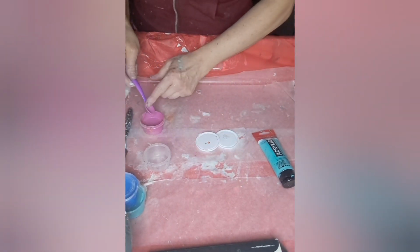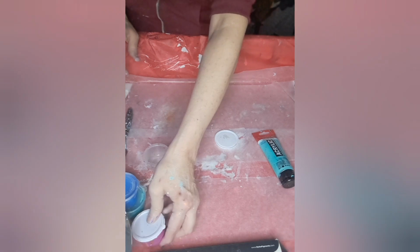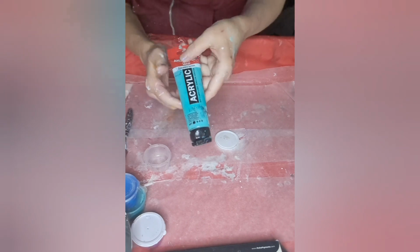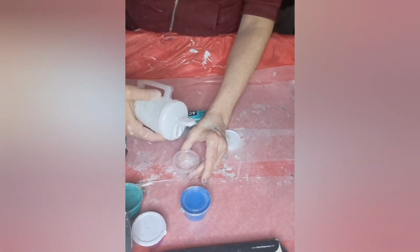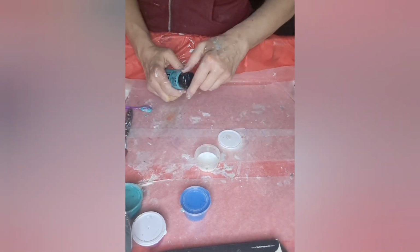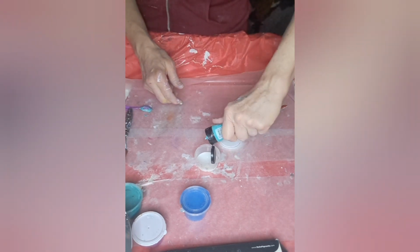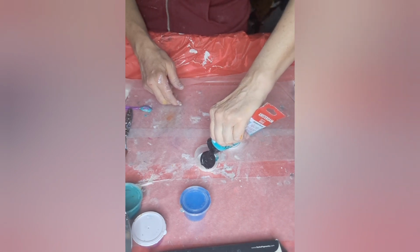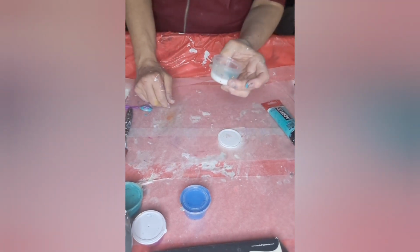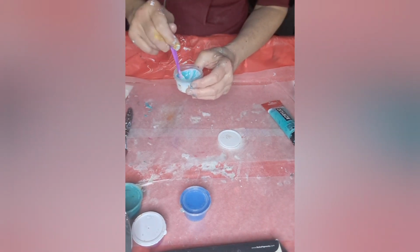All right, so we got that down. All right, let's get that. Now for the 2 paint, of course I have to have my turquoise green by Amsterdam. I love this color. What we're going to do is, again, pour some in here. This one we can be a little bit more liberal, but with 2 paints, you got to really make sure you mix because it's thick. It's very thick. I don't even measure this either. Yeah, about that. Probably about half a tablespoon to start with. You may need more. I don't think I will, though.